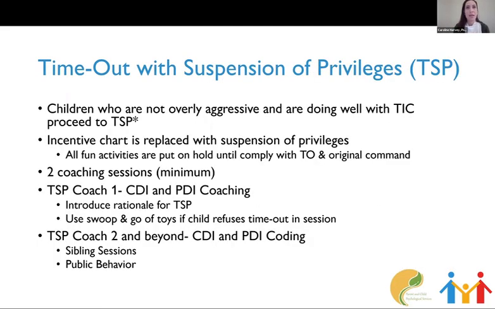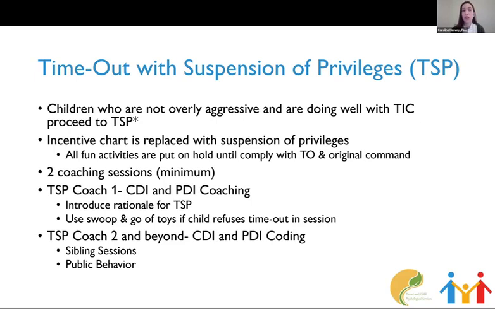Okay, and then moving right along after that second coach session, again, some families might need to move slow here. So if you're doing more than 2 sessions in timeout incentive chart, that's perfectly fine. You know your family's best and you know how fast or slow they need to go. But following the chapter, we only have 2 sessions there. So when they're ready to move along, we're going to move to timeout with suspension of privileges.